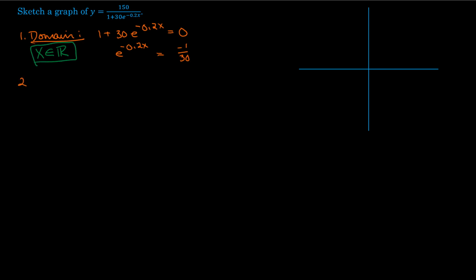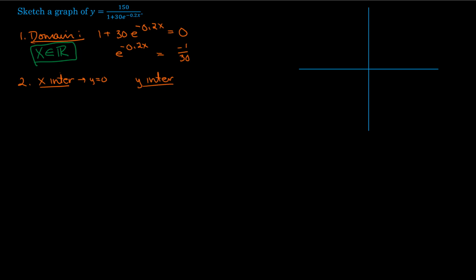Number 2, we're going to look for the x-intercept. Then we're going to look for the y-intercept. For the x-intercept, that means y is 0. Well, we just did that when we were looking for the domain. Well, y equals 0, it's undefined. Undefined would be the denominator is 0, so we know that's not going to happen.